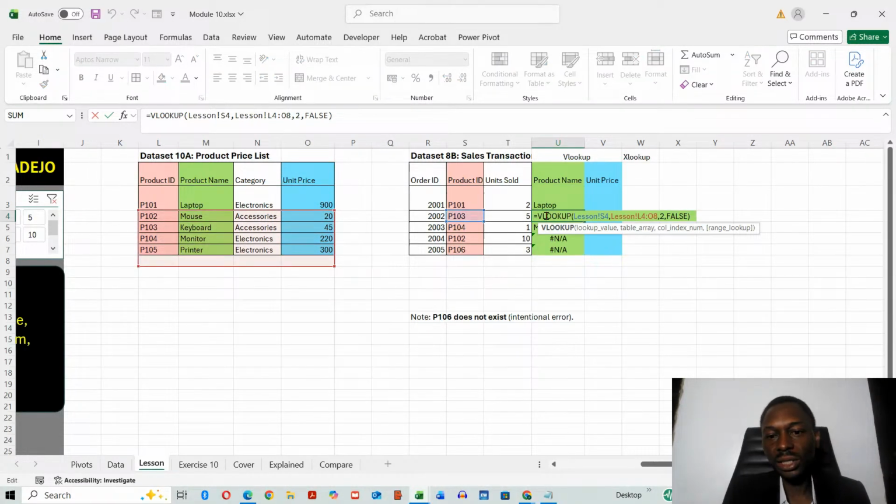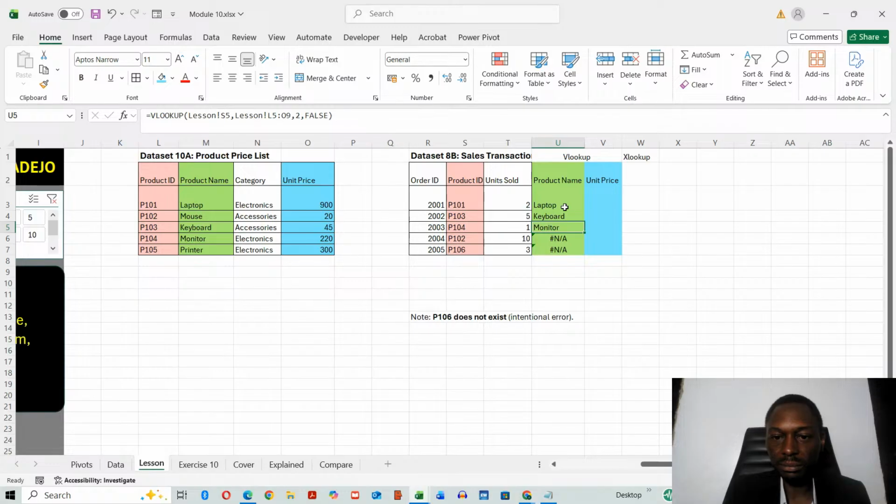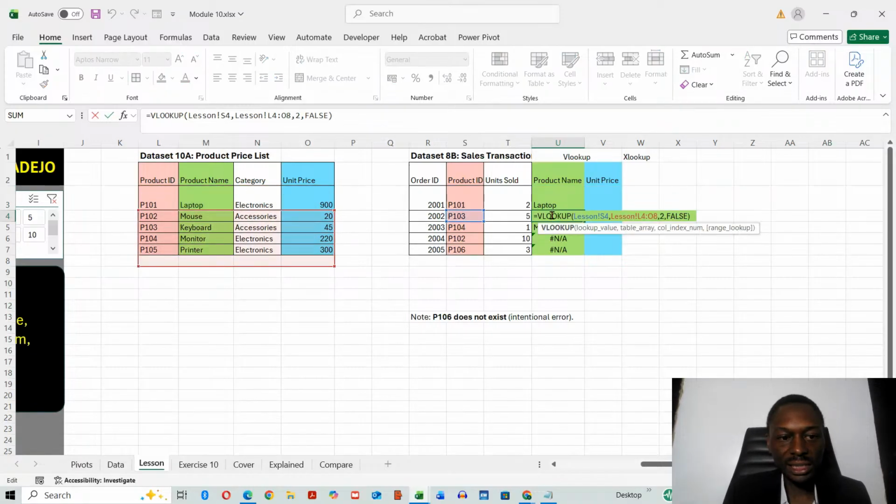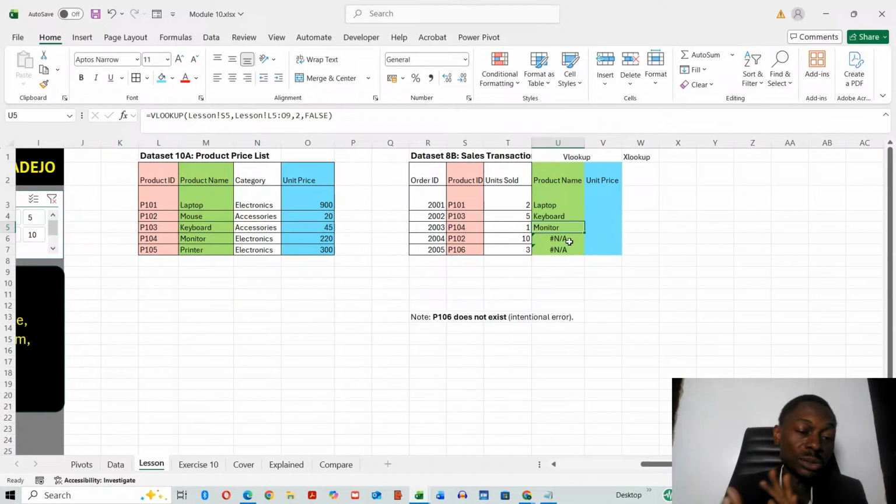Now let's look at the second one. Can you see what has happened? The range has shifted. And that's because our referencing has been done using relative referencing. So the best thing to do was not to just drag the formula down. Let's look at it again. The first range is nicely selected for our data sets. You can see it starts from P101, ends at 300 here. Now look at the second one. The second one skips the P101. It starts from P102 and it ends outside the range of our data set. So that tells us that we ought not to use relative referencing in there, but absolute referencing.